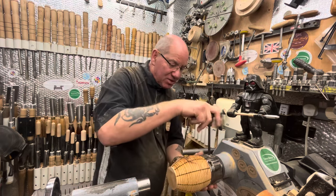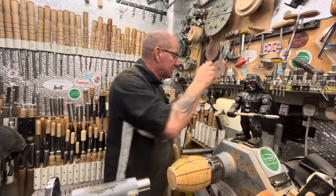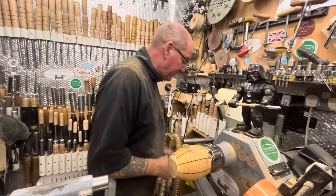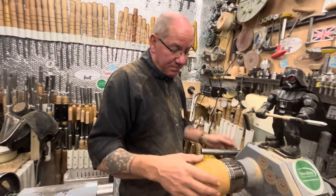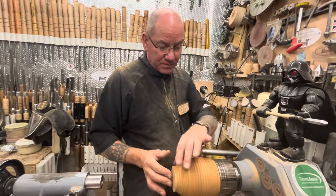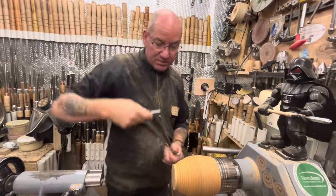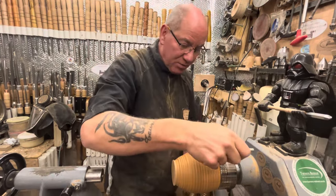Right, I'm just going to check and make sure I've got... Yeah, I can't go any tighter. That's it. That's tight enough. Right, okay. Because now what I want to do is put the lines in around it. So I'm going to start it up. Make sure. Yep, that's all right. Now, as long as I don't go pushing too hard down on anything, we should be okay.